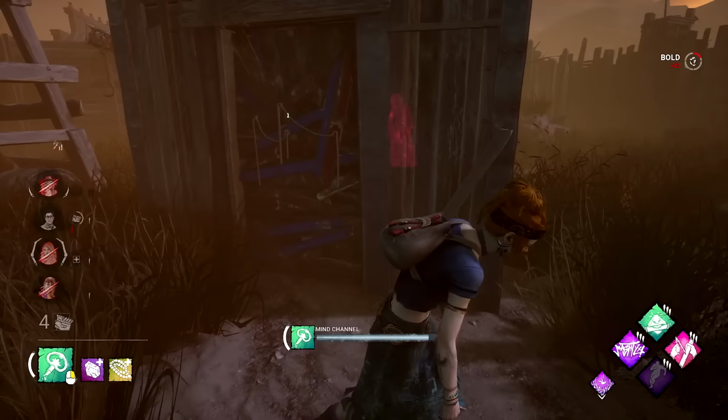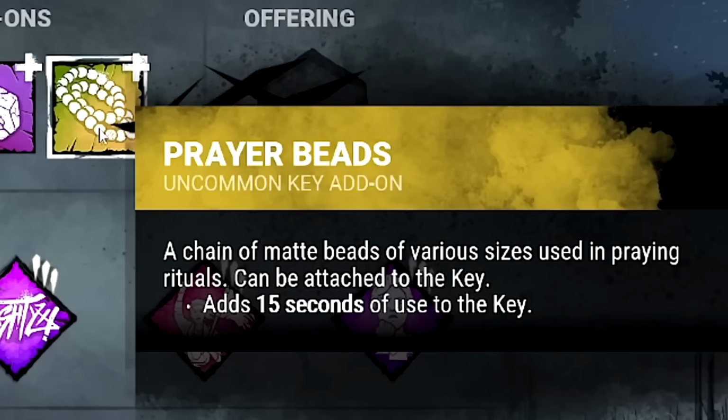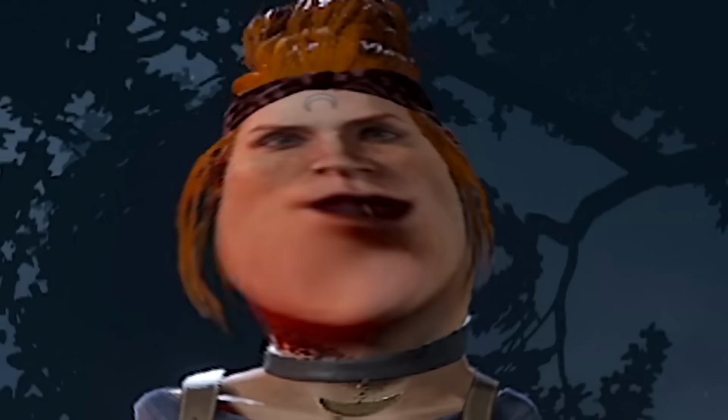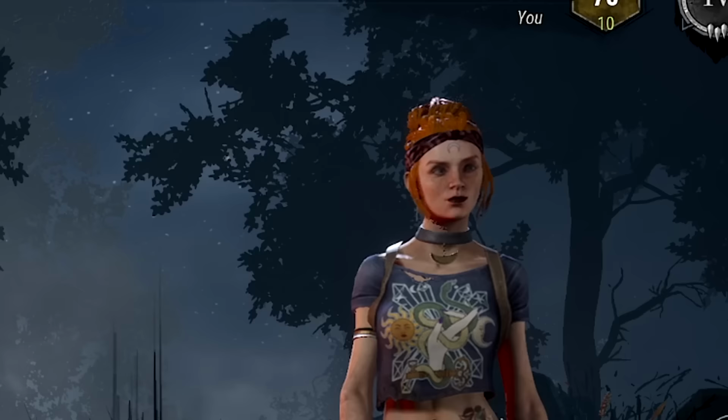So we're gonna use the best ones out of both categories. The blood amber, which allows you to see the killer's aura when you're using the key, and the beads to add 15 seconds to it. So combine that with streetwise and built to last, you pretty much have infinite wall hacks. Oh, but Demi, you've already shown us how good wall hacks are. There's nothing new to it. You're right, gamers, but there's more. And it's called no clipping.